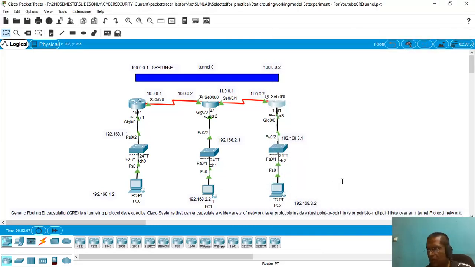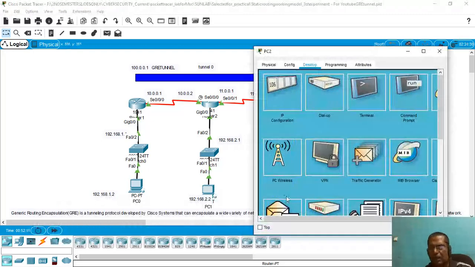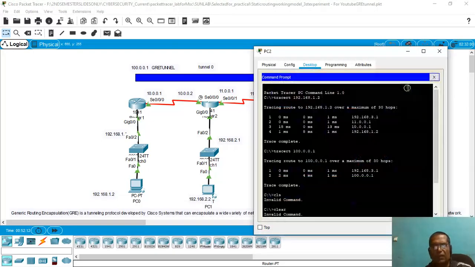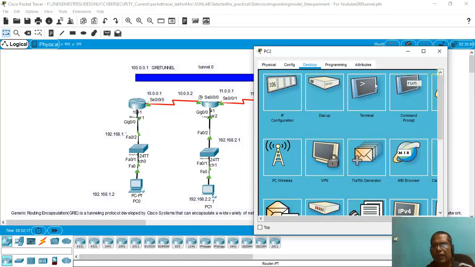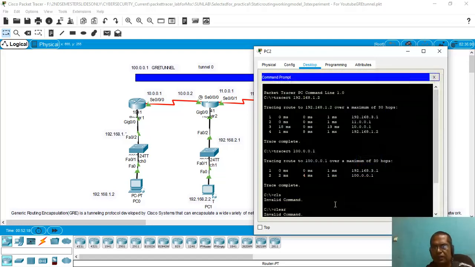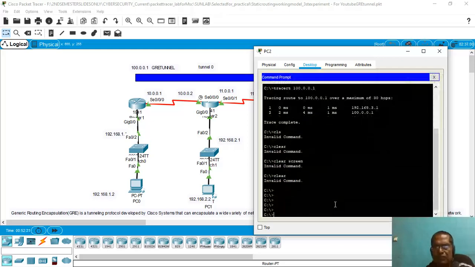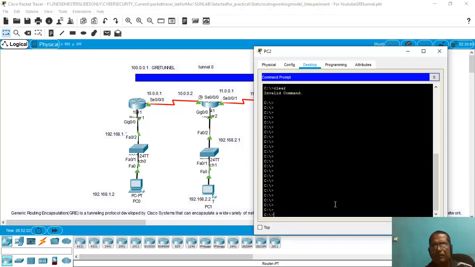Let me go to PC2. There are 3 routers, right? Actually, the tunnel source is 100.0.0.1.